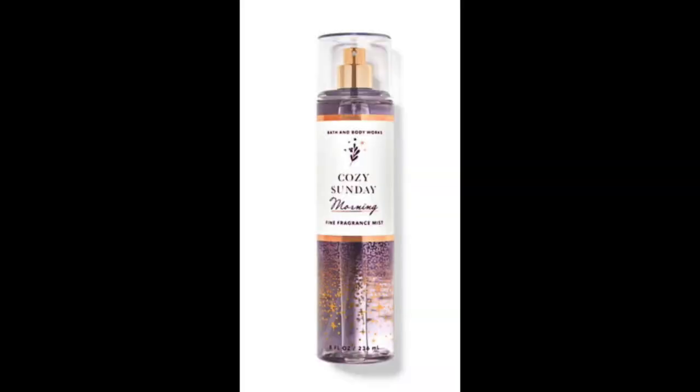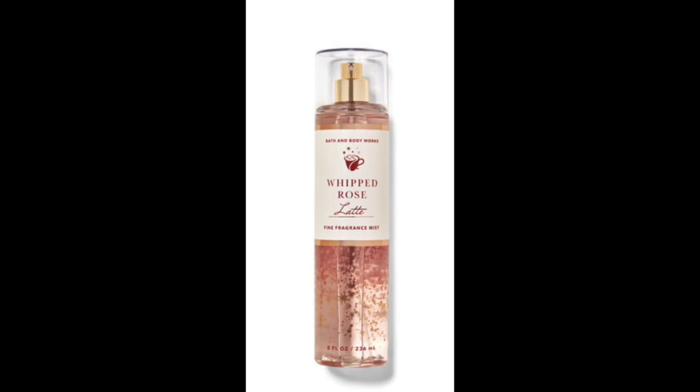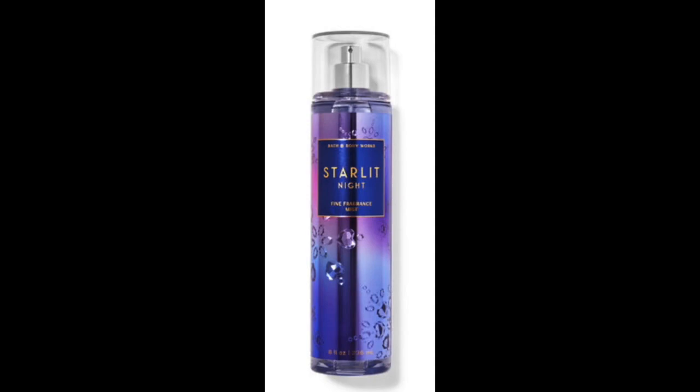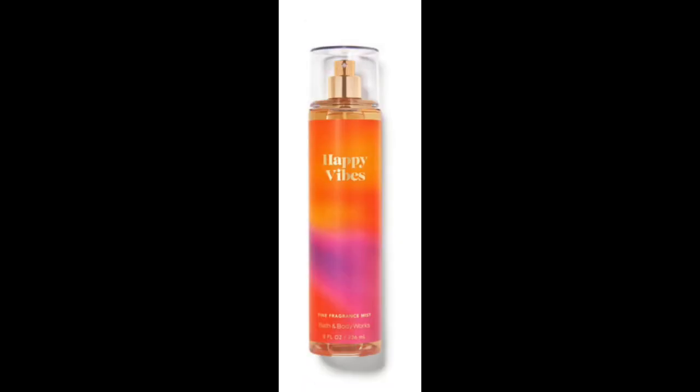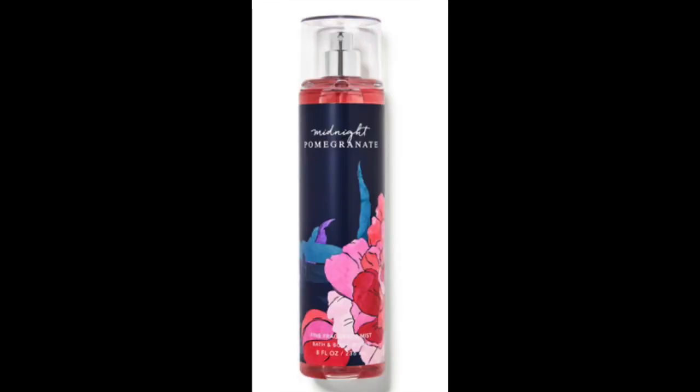I did not get Cozy Sunday Morning — that fresh lavender was a big no for me. I thought it would give me vibes like Fireside Flurries since it also has a vanilla note, but it was just too fresh. Rose Latte is like a mellow rose — some people say if you don't like rose you might like it, but that rose is there, and there's not enough sweetness for me. Starlit felt familiar, Moonlit Path smells like powder — baby powder. Happy Vibes is giving that generic citrus summery vibe. Midnight Pomegranate is nice, pomegranate is a nice fruit, but I didn't love it.